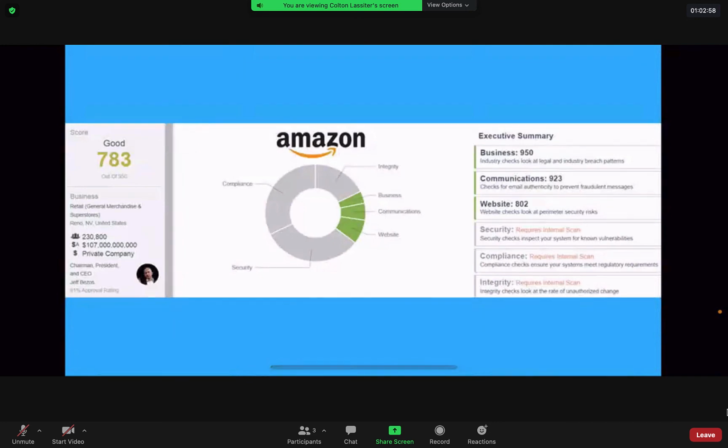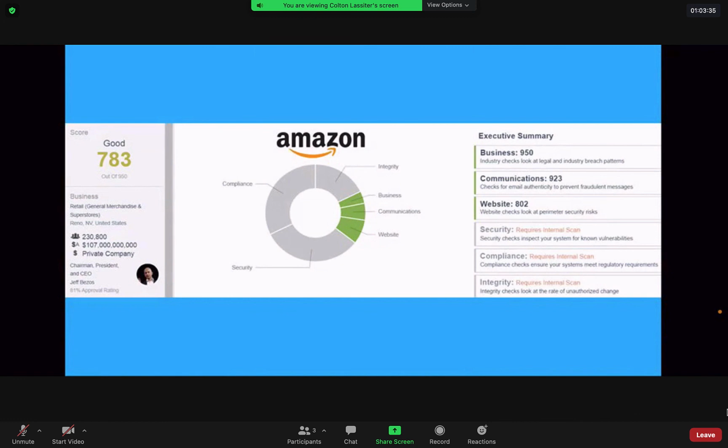Now, Amazon as a whole, this was kind of an interesting graphic that I found. This was done by a company that does security. So they rated Amazon out of 950, and it got a 783. So if you're worried about being linked to Amazon and that this company might get hacked and then all your information will be exposed, a company like Amazon is very big. They have lots of security built in. When you think about a company with that many credit cards in their system, they better have some good security.